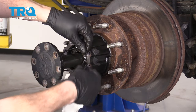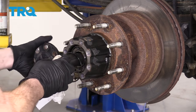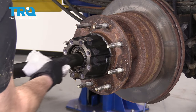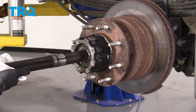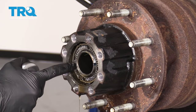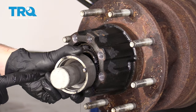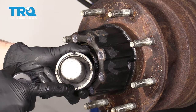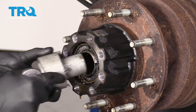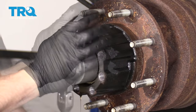This is going to be the seal — you always want to replace these. Now we need to remove this locking nut right here; it's a special type of nut. You're going to see four little slots. You need a socket that has little pitons. If they fit in there, use your half-inch drive and remove this.